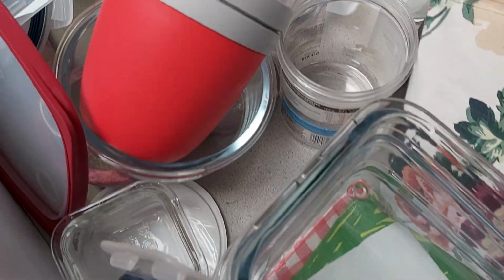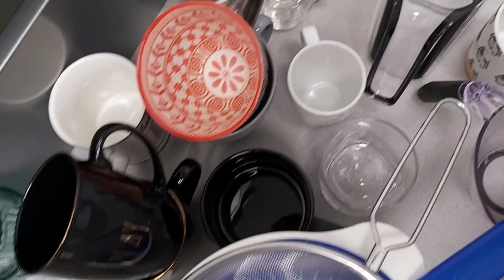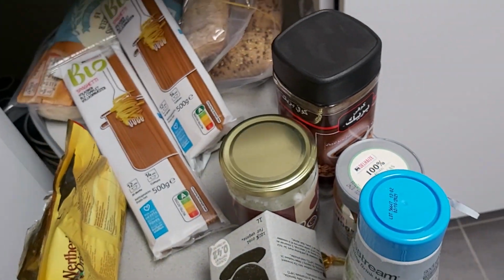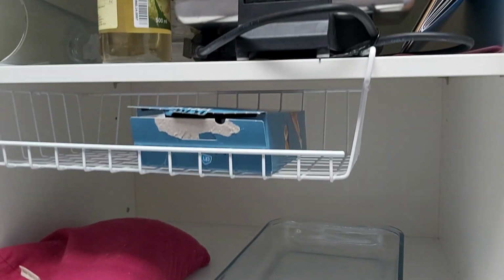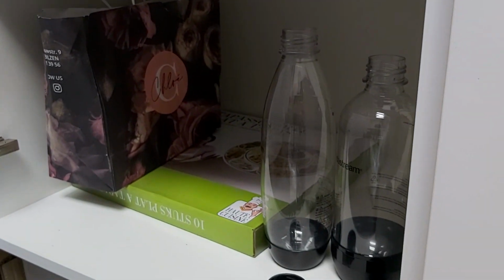As you can see, a lot has been put in our kitchen already. We have all our stuff ready to be used. So we are very blessed with everything we have, and we thank God every day for that. A lot of stuff has been accumulating in our kitchen and we haven't really found a place for everything yet. So that's what I wanted to do today. I want to find a place for everything we have so we can move in peace and use our beautiful kitchen with everything we have in it.